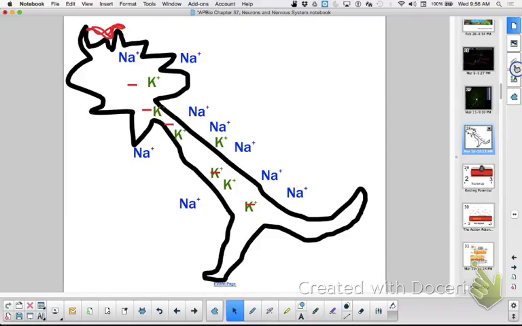What do you call that if it goes through a gate from a higher concentration to a lower concentration? It is passive, but be specific. Facilitated diffusion, right? Facilitated diffusion going from a higher concentration to a lower concentration. And the sodium will come in. If enough sodium comes in, it was at negative 70. Now it's a little less negative, a little less negative, a little less negative. If it gets to maybe minus 40 or so, it can go, that's it.